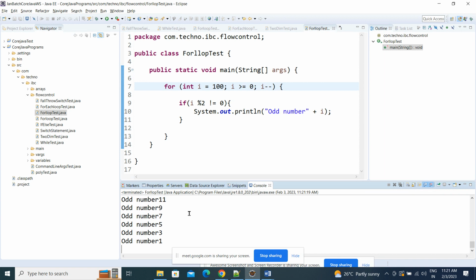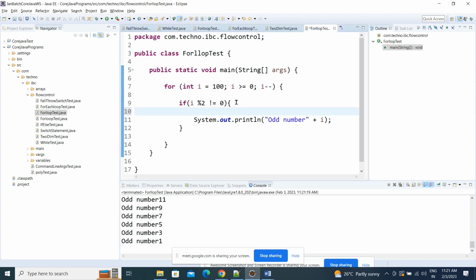But if I want only up to 50, then you need to write one more condition: if i greater than 50, then only up to 50 I want my condition.